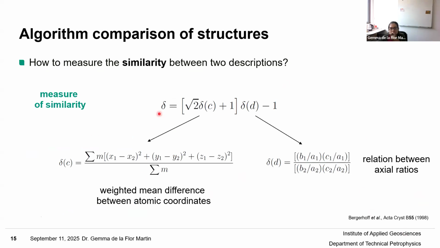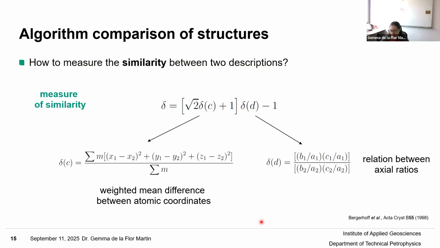So here you have it. As you can see, it's a function of the differences in the atomic positions and the ratios of the corresponding lattice parameters of the structures. The measure of similarity is calculated as an additional descriptor, and one has to have in mind that the program does not standardize the structure description to calculate this value, as is done in Bergerhoff et al., and may therefore differ in some cases from the values of Bergerhoff, but the differences are very small.